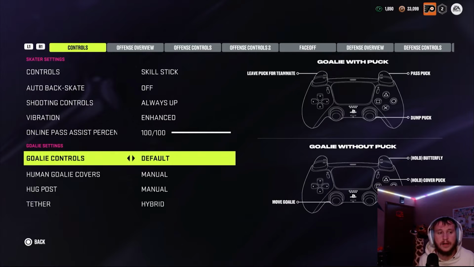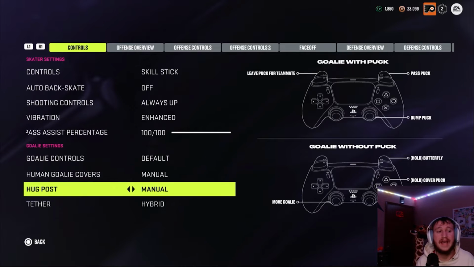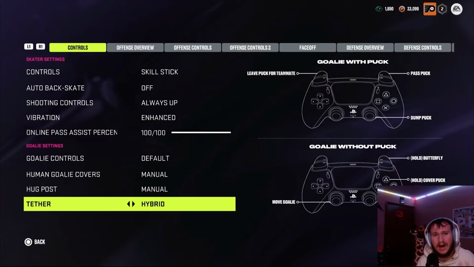So this is what I'm rocking with. I go default goalie controls, manual goalie covers, and manual hug post, of course, because auto hug post, if y'all played with the old controls, you know auto hug post is hands down the most annoying thing that they added this year, no doubt. And then I rock with a hybrid tether.